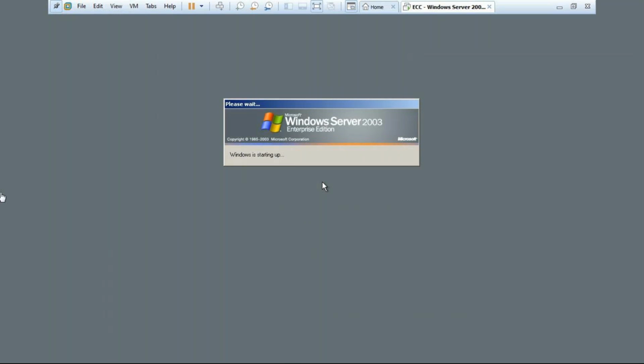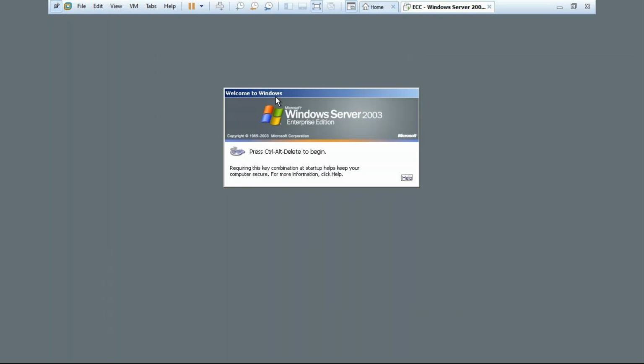So here it will load. It will ask you to press Ctrl Alt Delete.